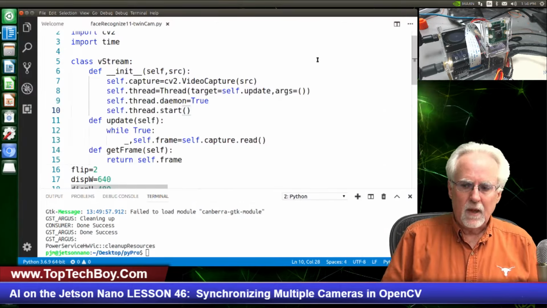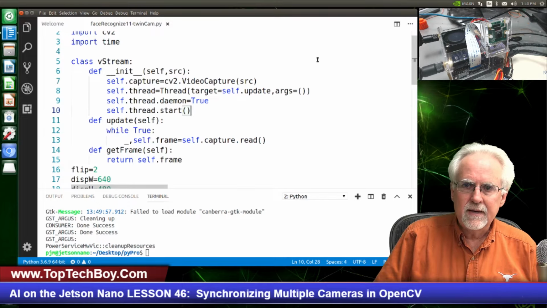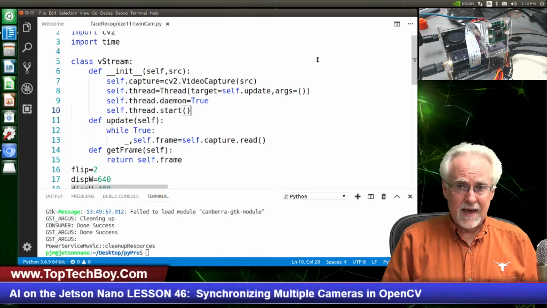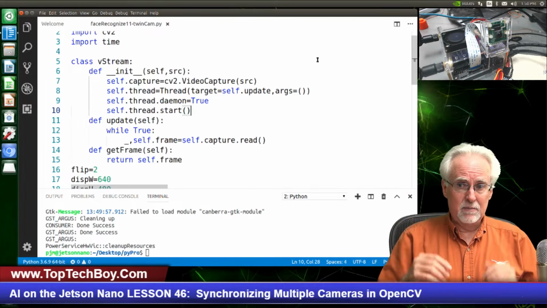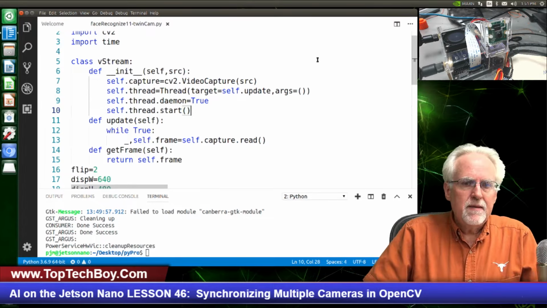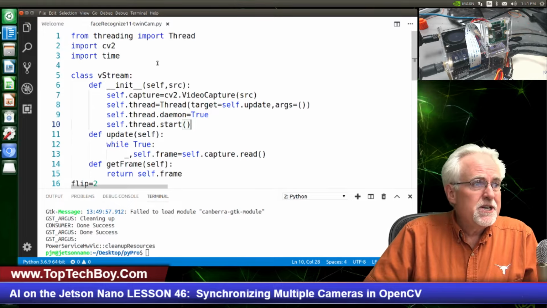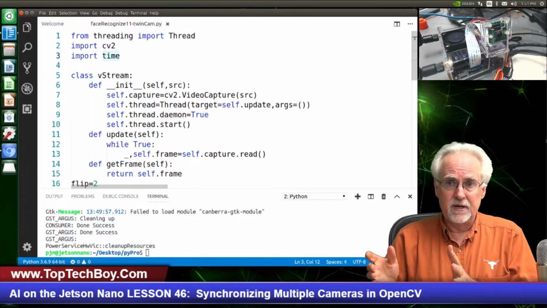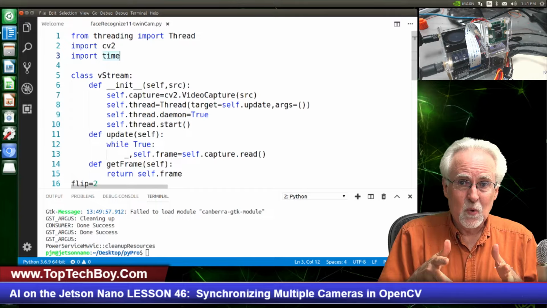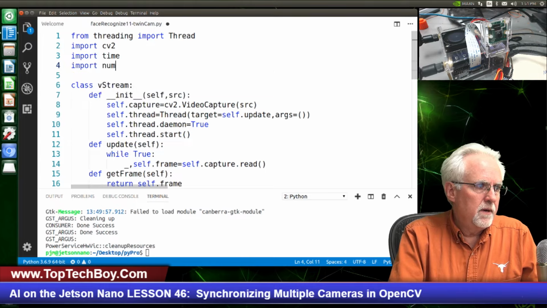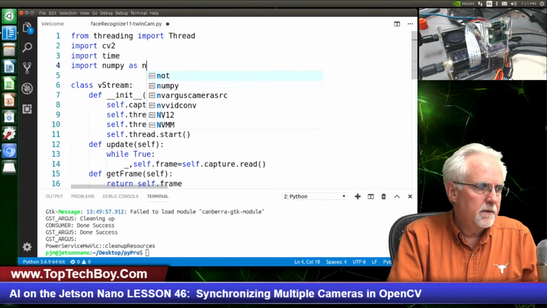What I do not like is that I've got a big window and a little window. What I would like is one window that has both images in it. One window, both images. So I'm going to have to make this a little snazzy, and if I'm going to combine those two pictures, I need NumPy because I have to start treating the picture as an array, and I'm going to use some NumPy commands. So I'm going to import NumPy as np.